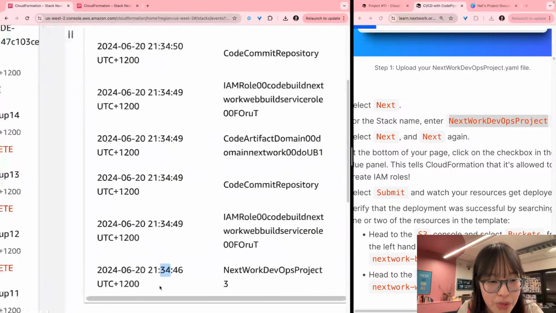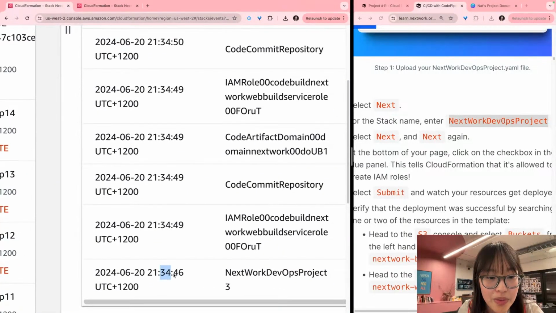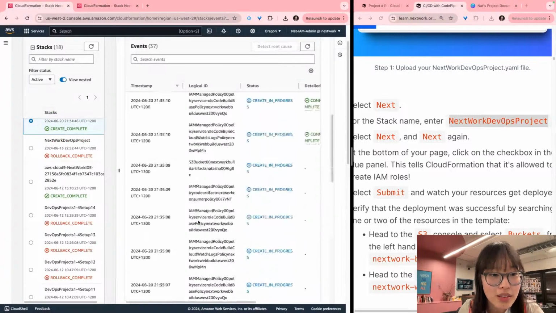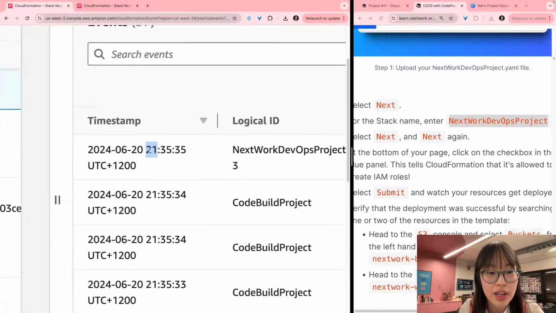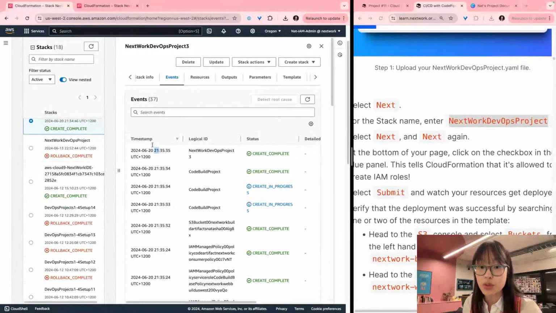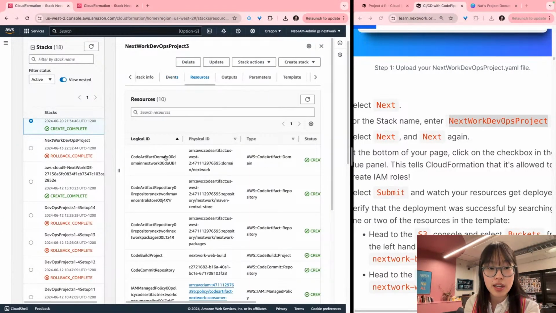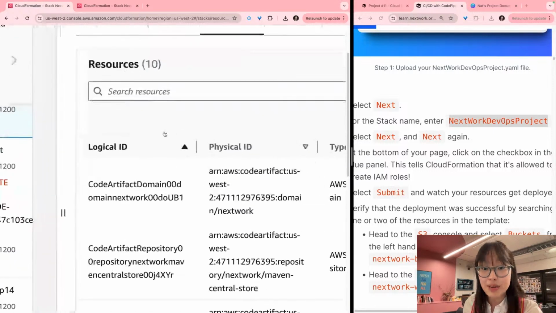It went from 34 minutes past to 35 minutes past. So it took 1 minute to deploy all of those resources just now. That's crazy fast, everyone. If you just look at those resources, it deployed 10 resources for me in 1 minute.